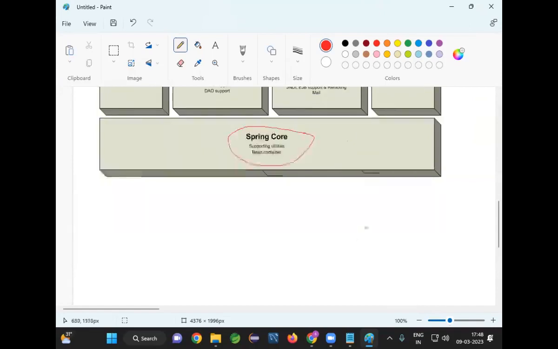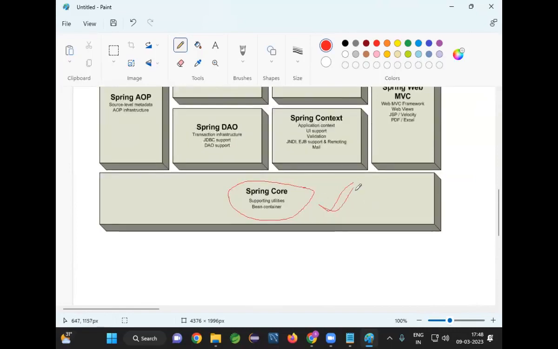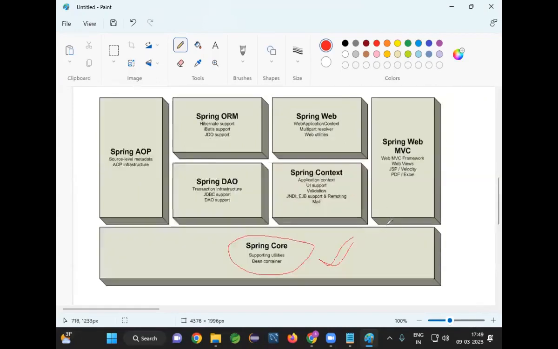Initially, people took the Spring core module and used it in the project. Once they started using the core module, they realized the real power of Spring. Your classes will be completely loosely coupled. Object creation, everything will be taken care of by the Spring core module. Module by module, people started using it. Initially, they used the core module. They understood Spring has a lot of advantages when compared with Struts. Okay, we are using the core module with Struts and Hibernate.